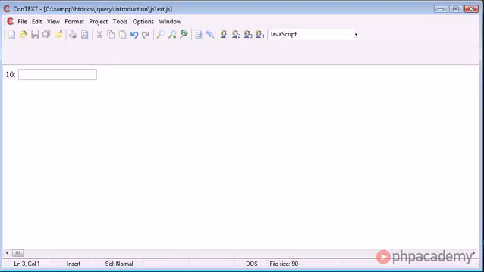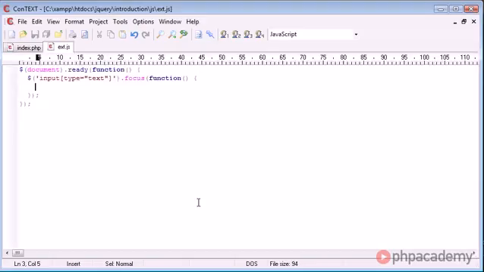Okay, so now that we know that the focus event handler is working, what we want to do is create sort of like a not a pseudo variable, but a sort of variable called this val, and that's going to equal this, and essentially this just references the current element that we're on, and now we can use this underscore val to reference the current text field that we're on. That's essentially what we're doing there.